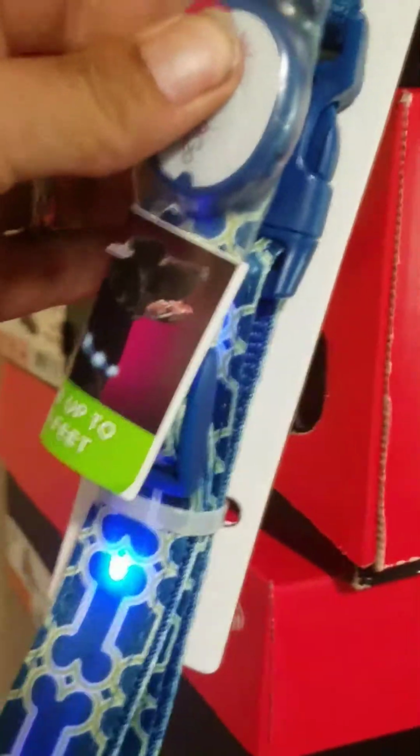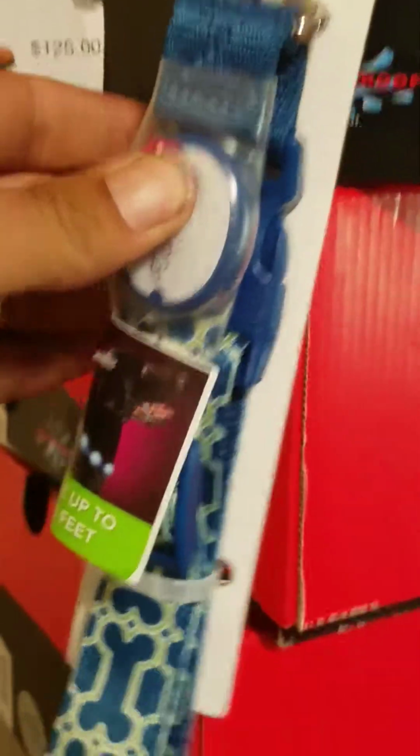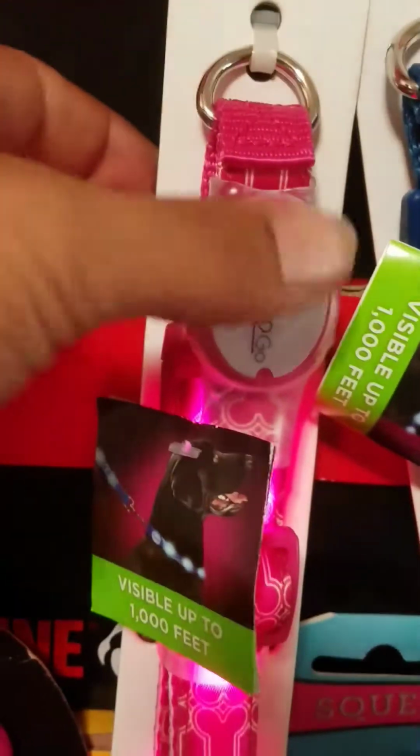We have the dog collars, absolutely brand new. If you went and bought them, they'd cost you about $25. We're selling them for $15 a piece. Hit that button, turn it on. When your dog's outside at night, turn it off. This one is for a large dog, and here's one for a medium dog. It's pink. Hit that button. It turns on when your dog goes out at night, so you know where it's at. You can hit the button, turn it off.